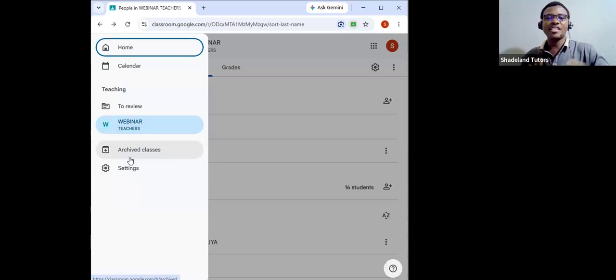So if you are a teacher, you have your own Google Classroom, or you are co-teaching with a Google Classroom, you are going to see your classes listed up here. Then down somewhere, you are going to see enrolled. Under the enrolled, you are going to see the class where you are a student. What you will be seeing and be able to do in these 2 sections will be different.